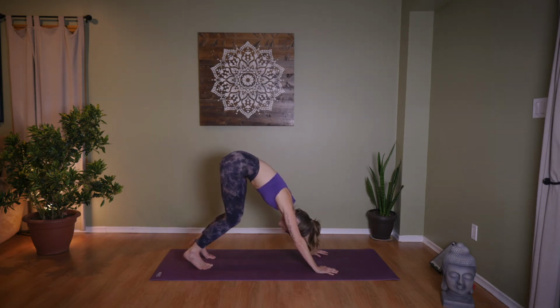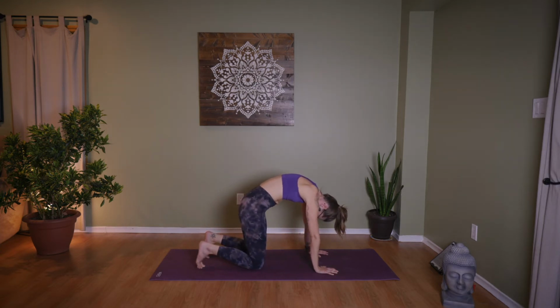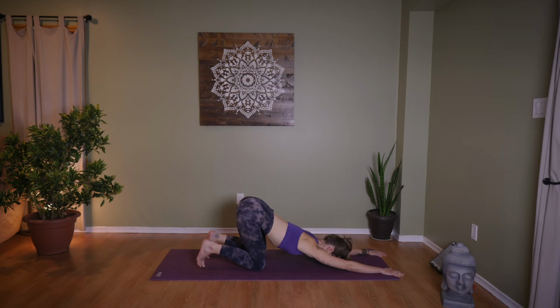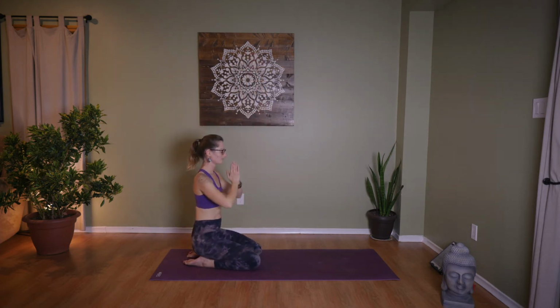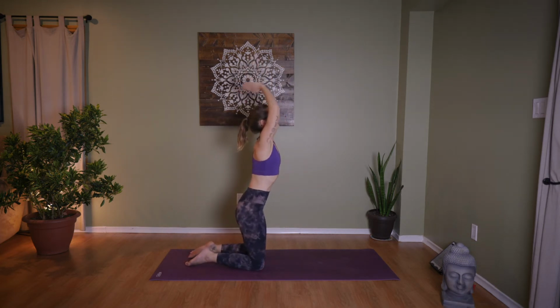Inhale, drop your knees, bring it to cat, round the back. And exhale, puppy dog, so walk those hands forward. Chest and forehead melt down, seat up, breathe. And on the next inhale, come back to your knees. Nice and tall, reach the arms. Palms meet, and exhale, seat to heels. Let's do that again. Inhale, lift. Exhale, puppy dog.